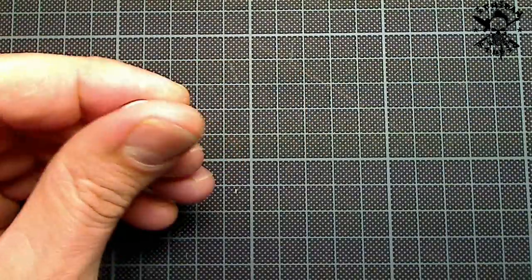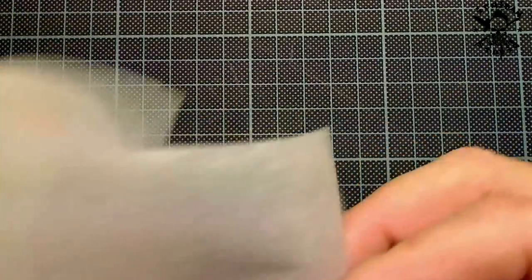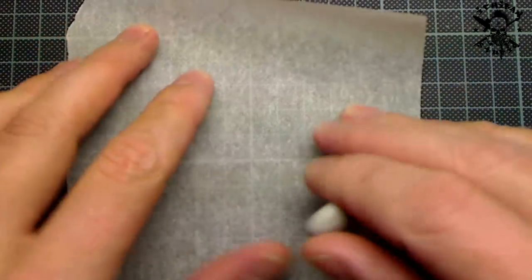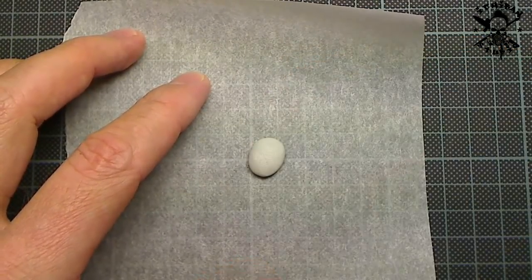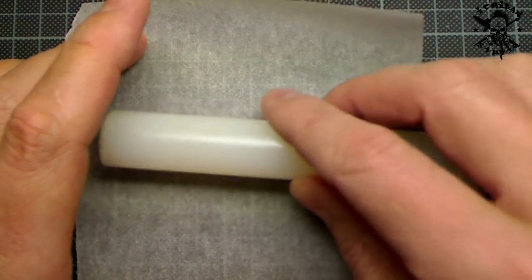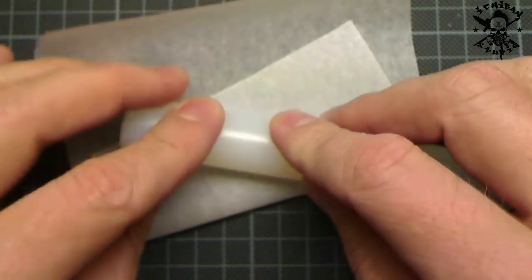When the putty is mixed, you take the baking paper and put the putty between it. Then you start rolling it to a flat piece of putty. The Magic Sculpt will not stick to the baking paper. In the last tutorial I showed you using baby powder, so I'm showing you a different method without baby powder, if you have no powder around.